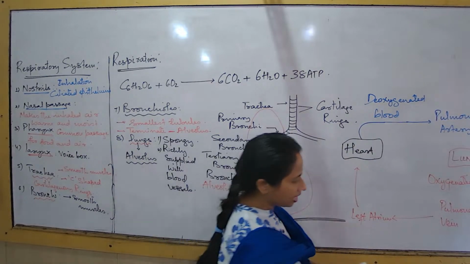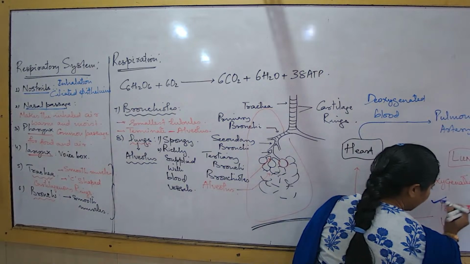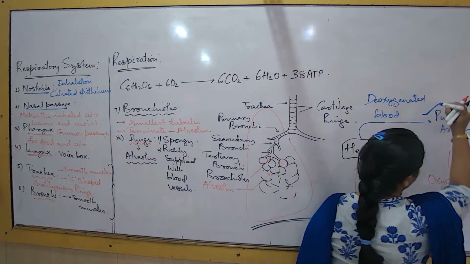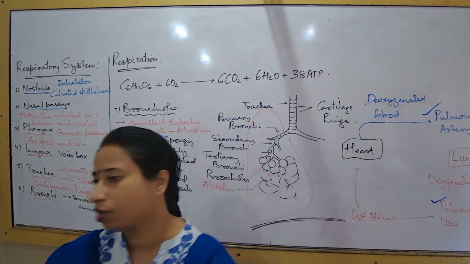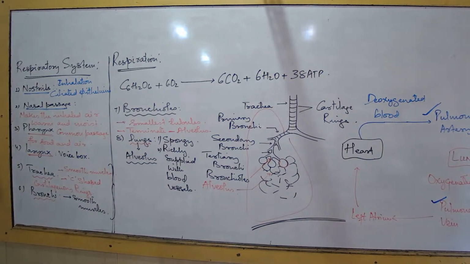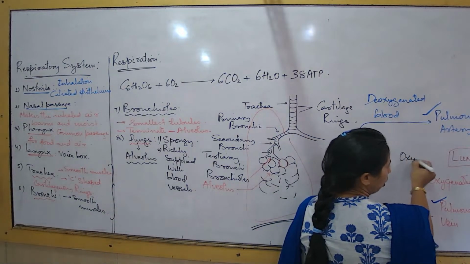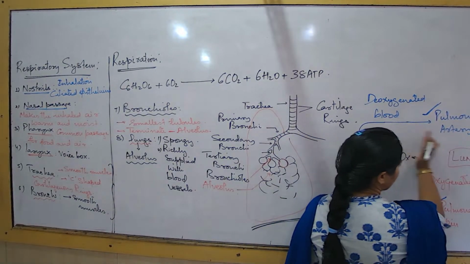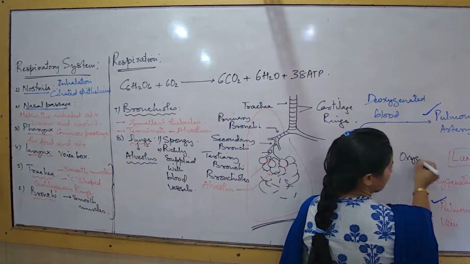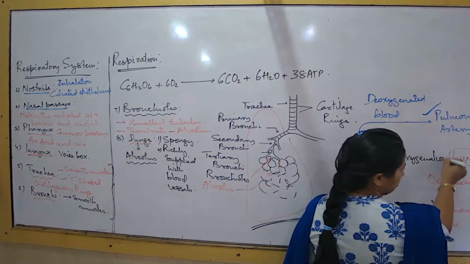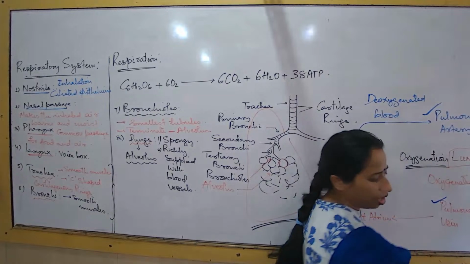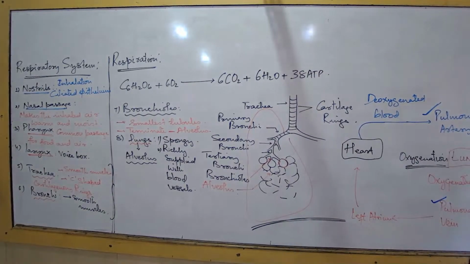So, which are these vessels? Right now, you are only to remember this. The vessel that carries blood towards the lungs, what is the nature of the blood? The vessel that carries blood away from the lungs, what is the nature of the blood? So what is happening in the lungs? A process known as oxygenation is happening in the lungs. And what is meant by oxygenation? We are going to study it after the break. Oxygenation, we are going to study exchange of gases.